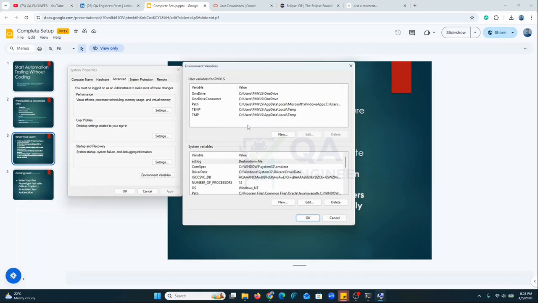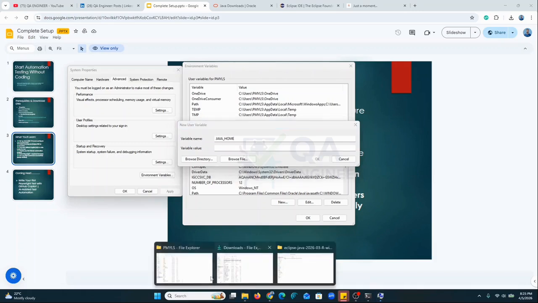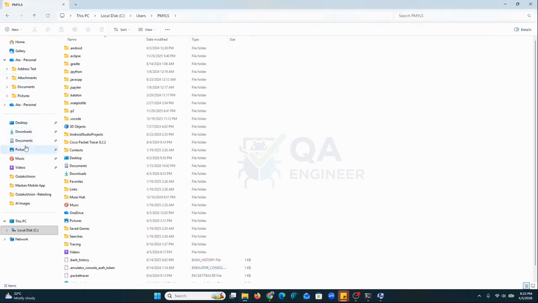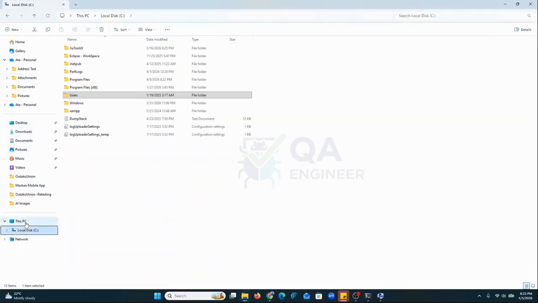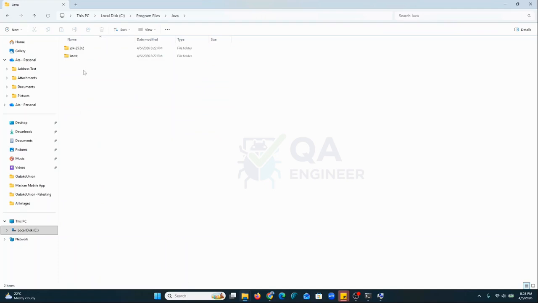So what you can do is we can create the new, and for variable name you can just write down JAVA_HOME, and in variable value, just go to the path where you have installed the Java. In my case I will go to C, Program Files, and here you will find Java, and this is the JDK 25.